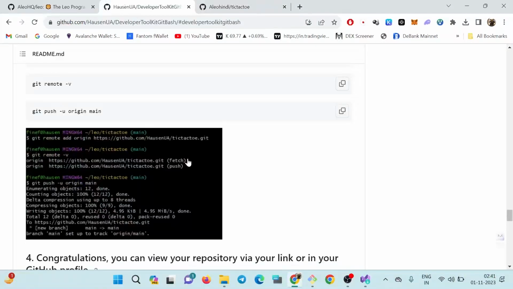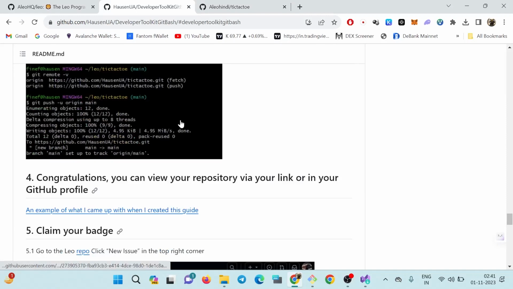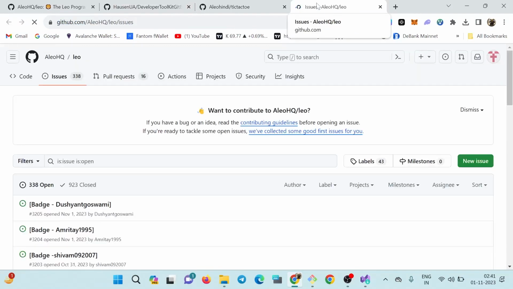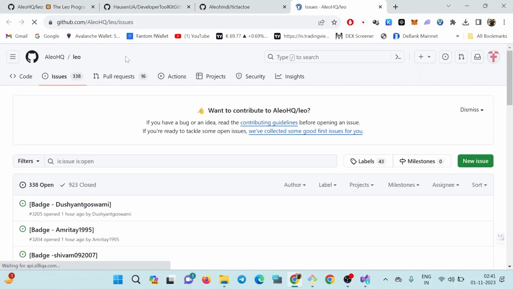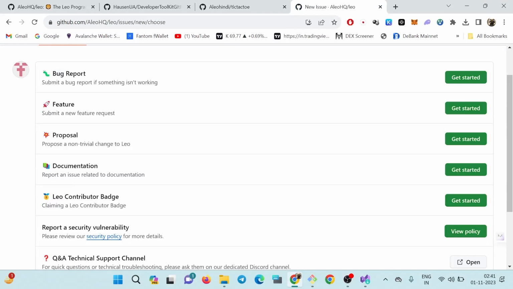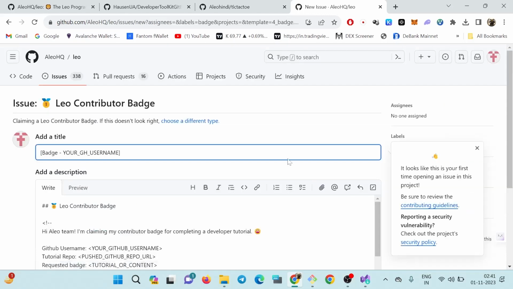Now, how will you claim your badge? You go to the official repository of Leo. You create a new issue, let's say a documentation issue: claiming the new contributor badge.